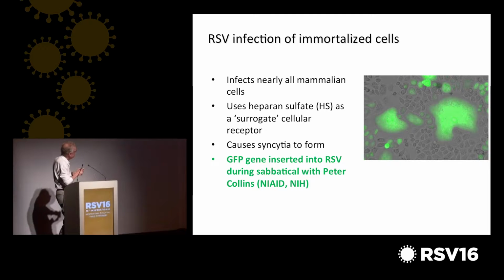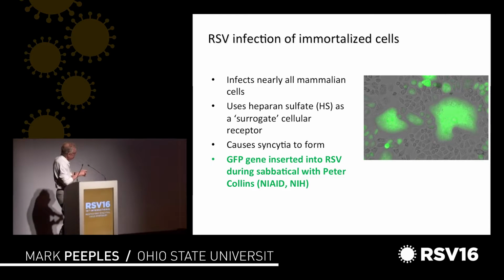We think of that now as a surrogate cellular receptor. So that's what it can use in these cells. That's why we could see the infection, but we don't think that's the real receptor in vivo. Of course, the F protein in the cells, these are individual cells. When a cell's infected, it begins fusing with its neighbors, and you get these giant syncytia, which are the middle name of the virus.